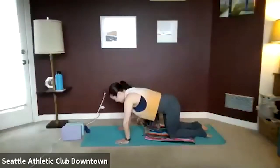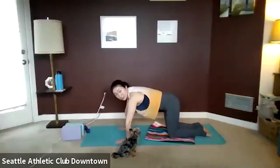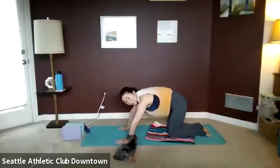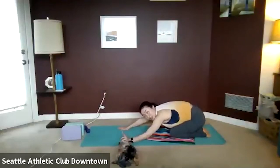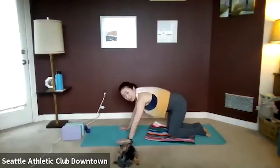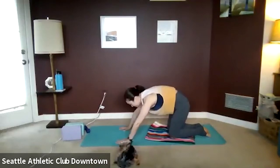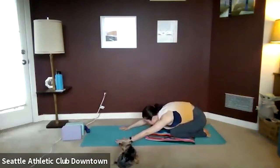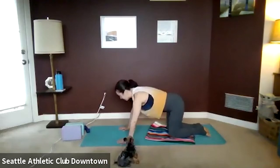And slowly as you come right back center, this next time, Chakravakasana, which is a sunbird variation. As you exhale, you're going to round your low back slightly towards your heels. Now, as you inhale and come up, you're not going to come up into cow spine. You're going to bring your spine into a neutral position as you come back into a tabletop. And then exhale, round back slightly as you slide your hips back. Remember, your knees and your legs are parallel to one another once again. And then bring your low back into a neutral position as you come up.